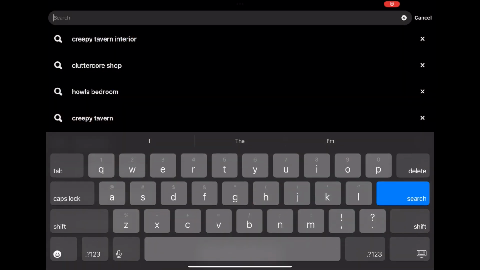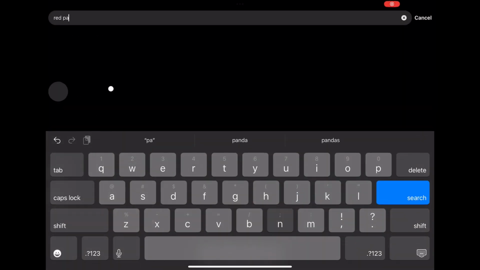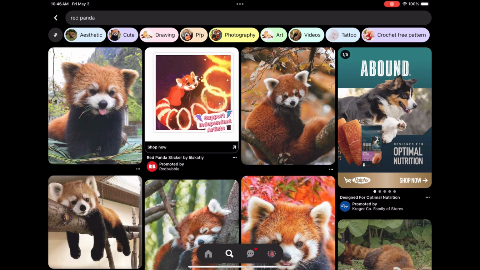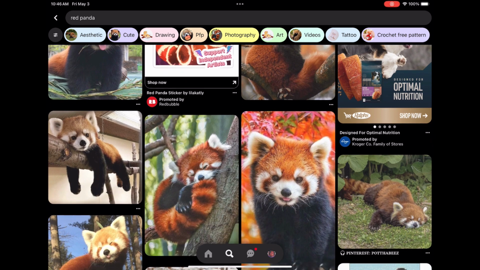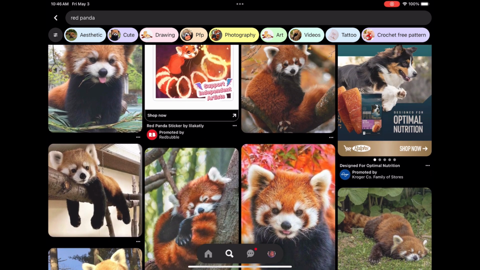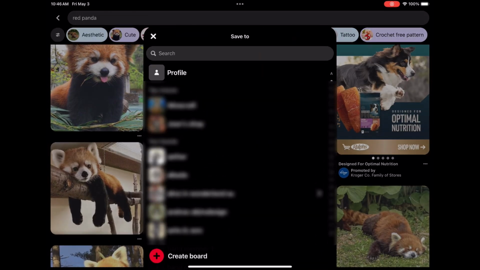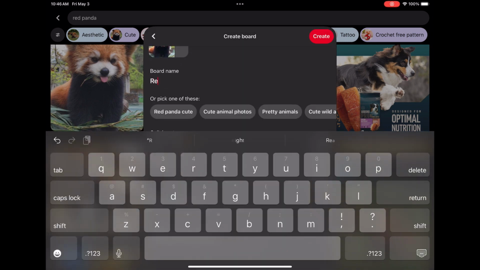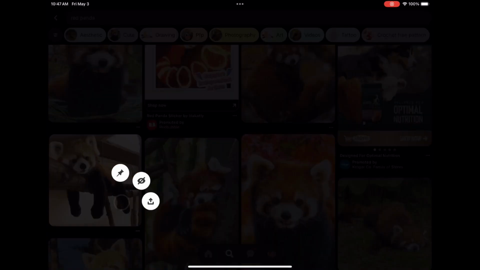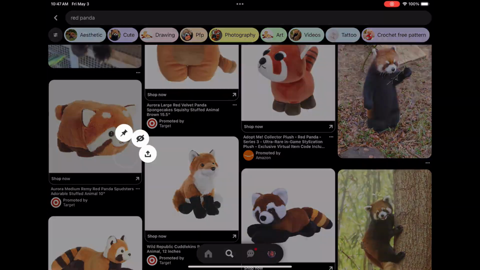Now, before I do any drawing, I have to go search for reference images. More often than not, I go to Pinterest for my references. For this design in particular, I begin by finding photos of red pandas, both real ones and fake ones. I like gathering real-life examples so I can have an accurate reference before I simplify my design. And I also like including other people's interpretations so I can see how they might stylize certain features.